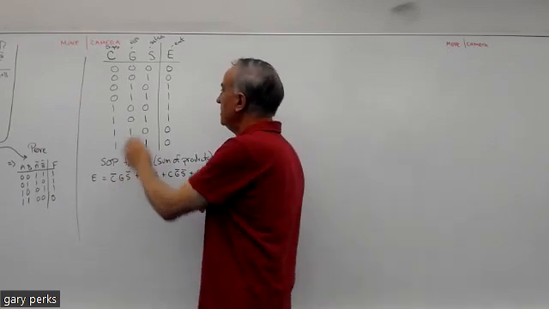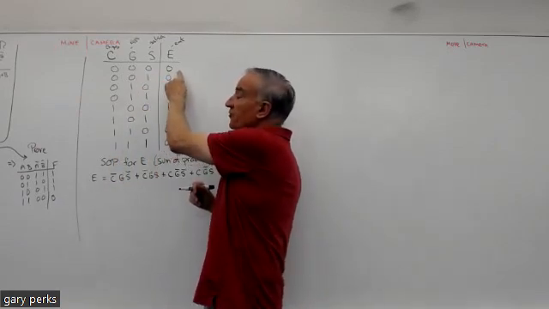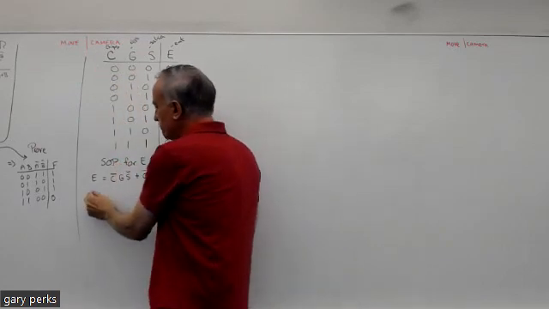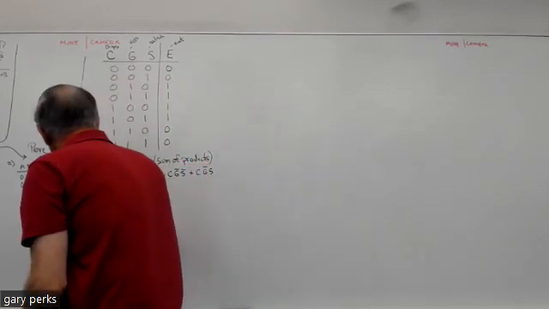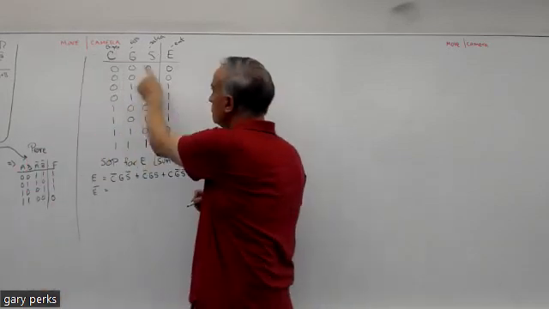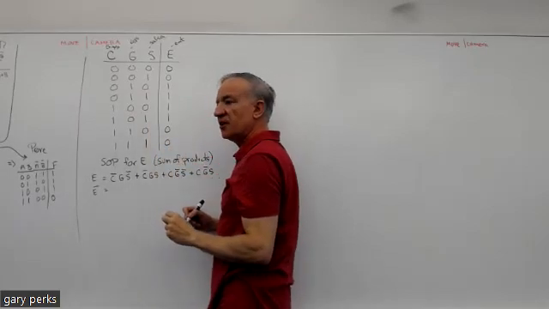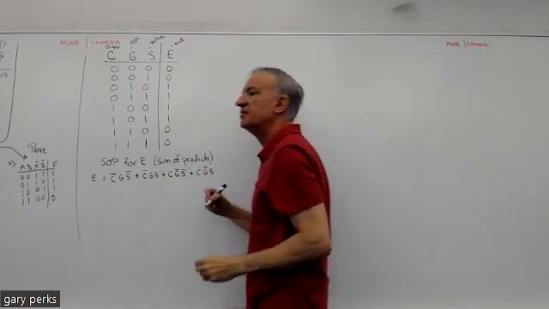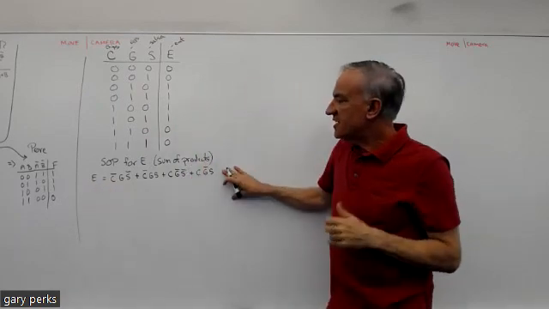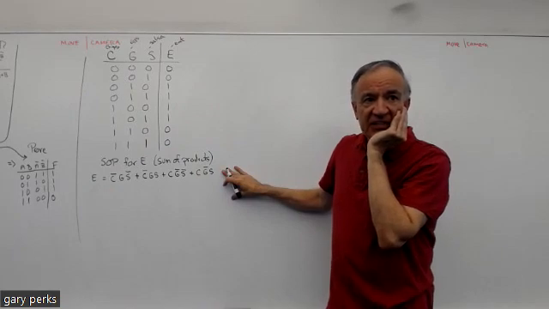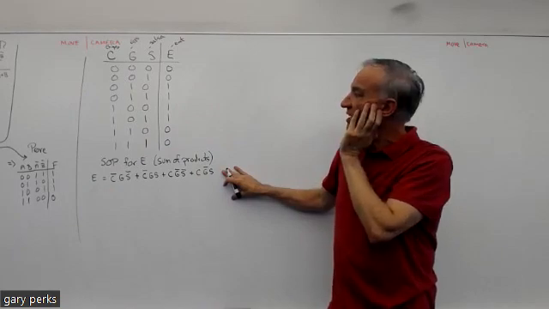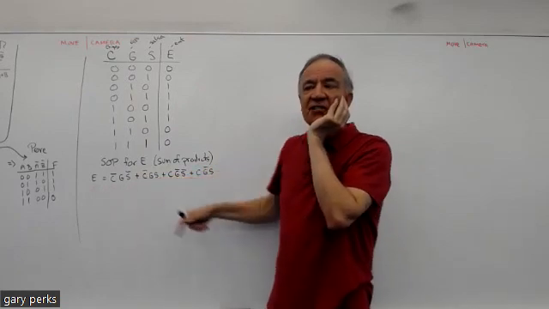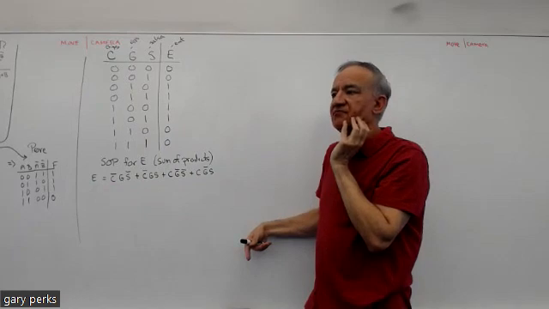Now, I could also write SOP for not eat, the combinations that I wouldn't eat. The only difference would be I'd have E bar, and then I would just write the terms for when the output is 0. We're going to do that later on, but I thought I'd mention it now. But did everybody see how I got this SOP for E? I'm just looking at where the output is a 1, and writing the combinations, putting the variable if it's a 1, putting the not variable if it's a 0.